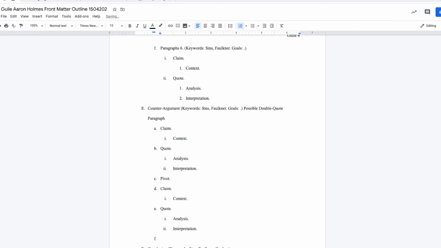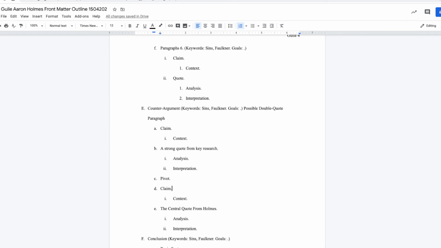And then right here, this quote right here will be the central quote from Holmes. Okay? And this is a strong quote from key research. Okay, that's it. All right.